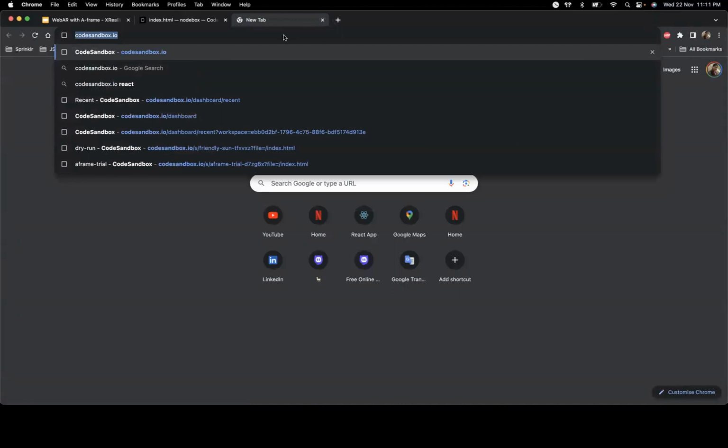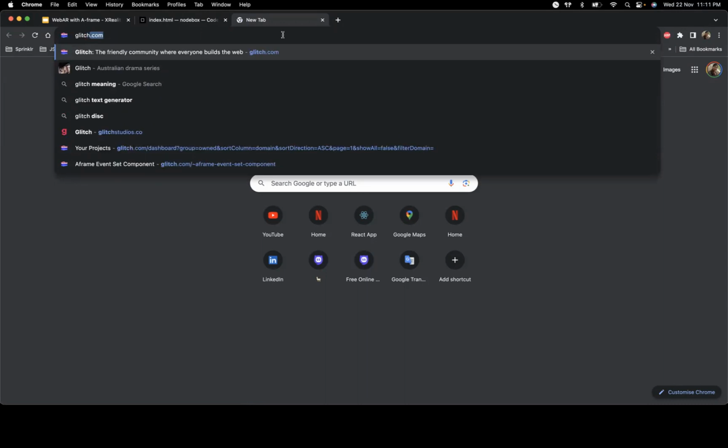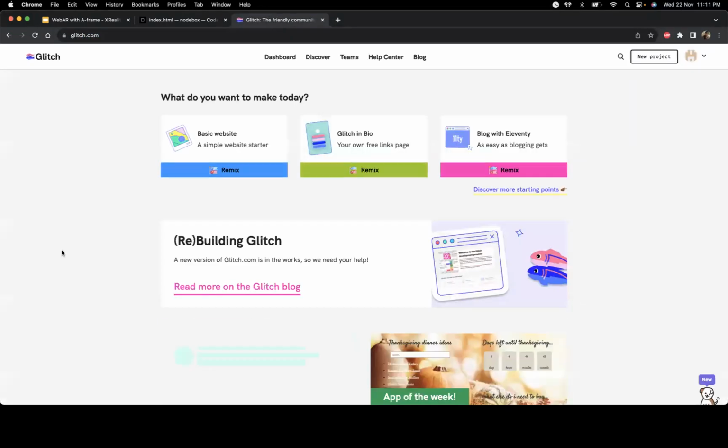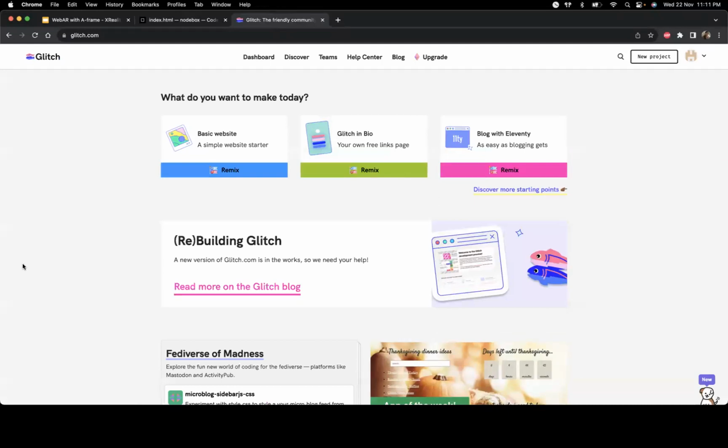It is the same. I can even go to Glitch. I think Code Sandbox has many templates and everything, it is sort of just easier for me because I use it for other purposes as well. But AFrame itself uses a lot of its examples that are hosted on Glitch. You can surely use Glitch as well.